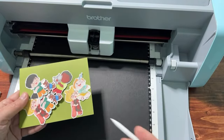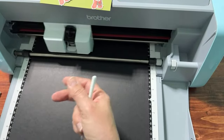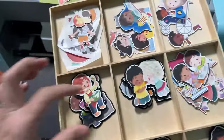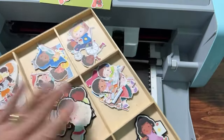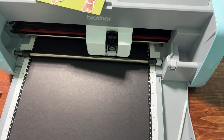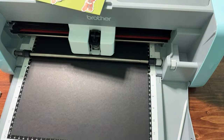Usually if I'm just doing like a gold outline or something on a flower, I'll do a 0.08. But these ones, experimentation showed me that these look so much cuter with a 0.12 outline distance. I mean, look how much cuter they look with that big, bold outline distance. Now, if you think I have a lot in my little container, wait till you see how many I use for my projects already. And I'm going to be using these for projects and for other things.